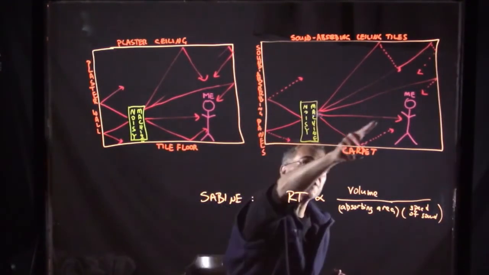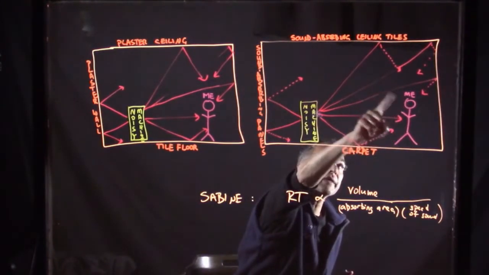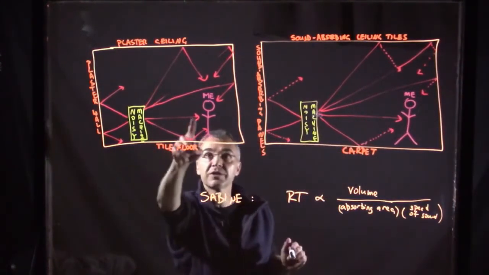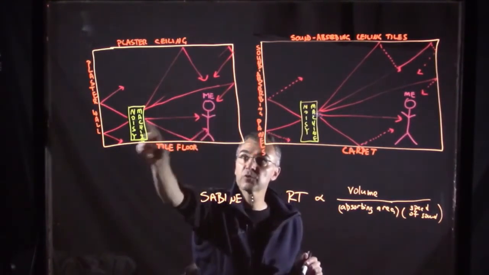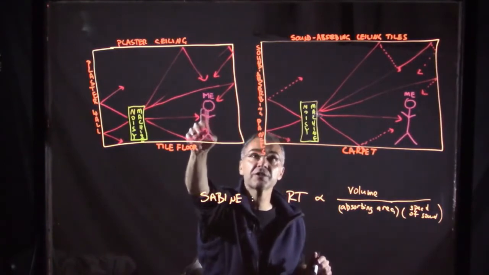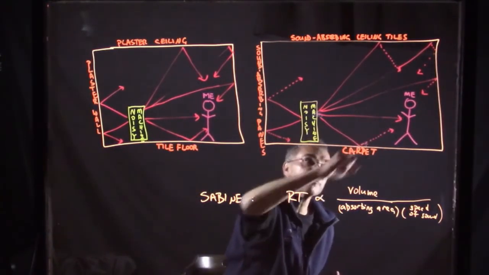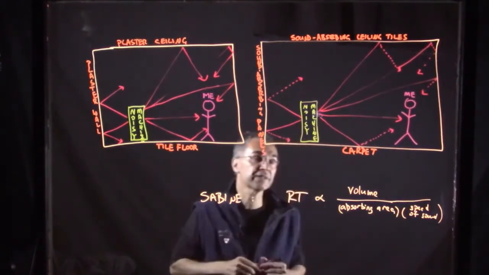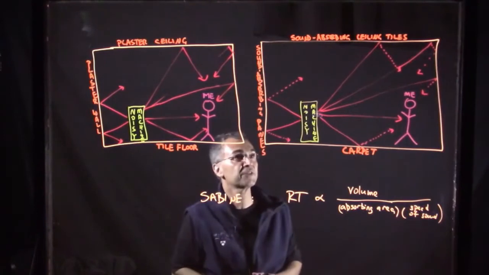As a result, here, what reaches me is the direct sound plus a much, much attenuated version of the reflected sound. Here, what reaches me is the direct sound plus basically the full strength of the reflected sound. So the sound level from this noisy machine that reaches me is going to be much larger here. The sound level that reaches me will be considerably smaller here, because any sound that reaches me after reflecting will be significantly attenuated in energy. The energy carried by each of these sound rays will be significantly attenuated each time it bounces.